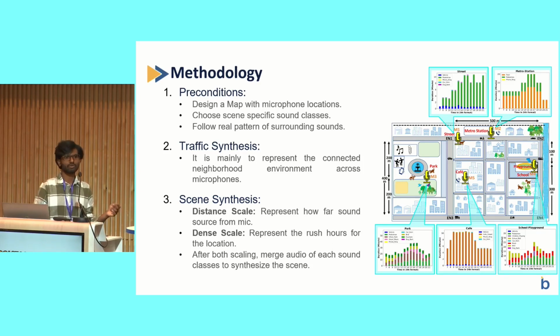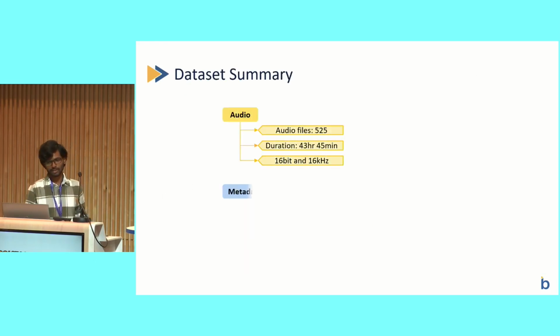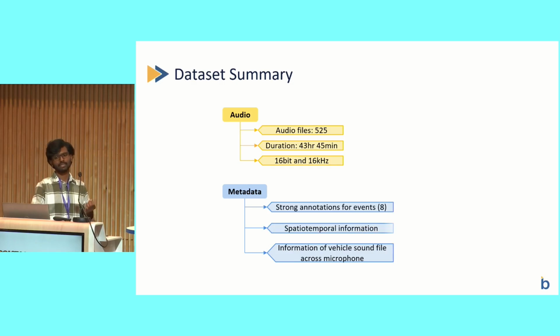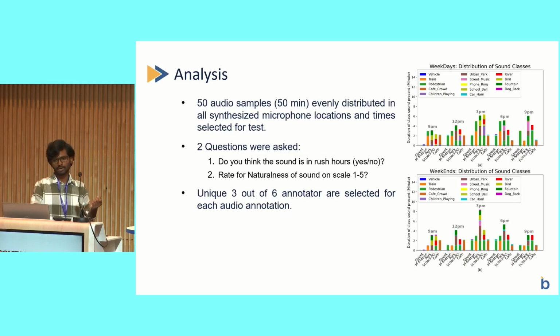Doing so, we merge the different sound classes' audio segments on top of each other, and we get an audio clip representing a scenario. This gives us the dataset with these audio files, and we also provide metadata, which has strong annotations for the sound events and the spatio-temporal metadata.